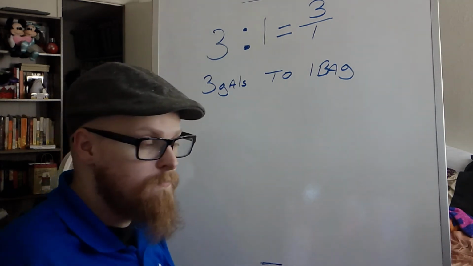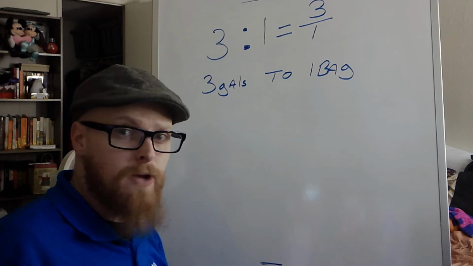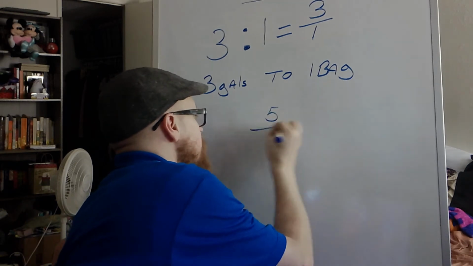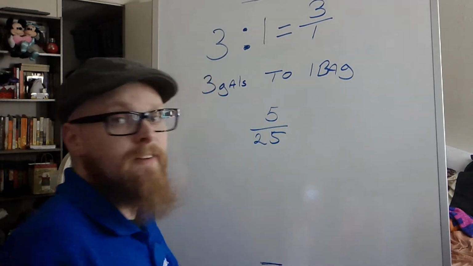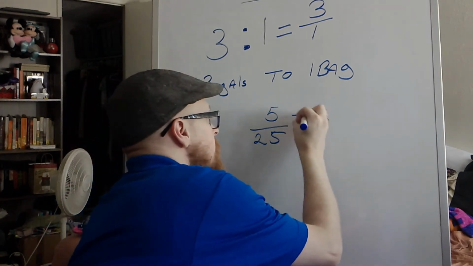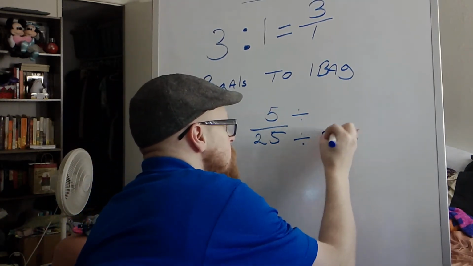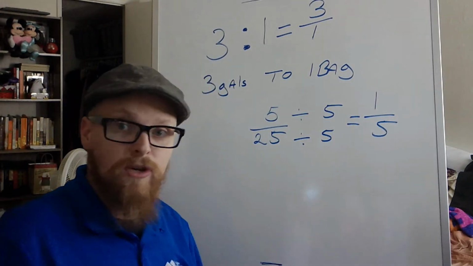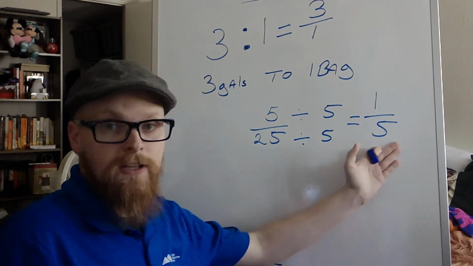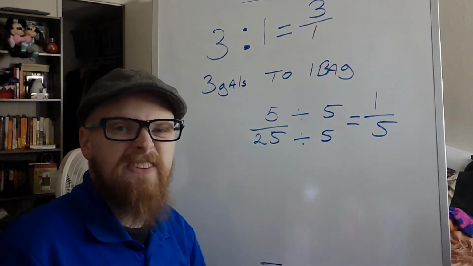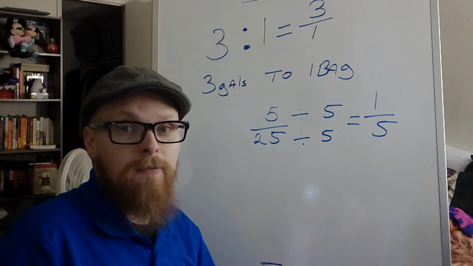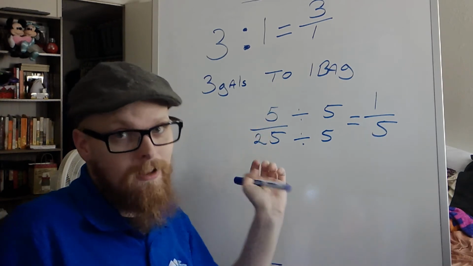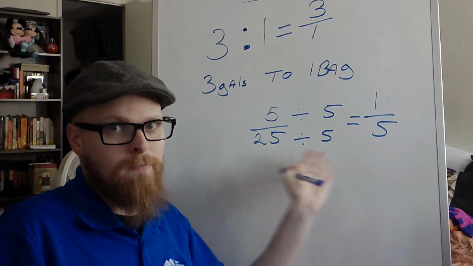You can work with ratios. You can simplify ratios the same way you would a fraction. Right? If I had 5 to 25, right, I would divide them both by 5, top and bottom. And I would end up with 1 to 5. That's the same ratio as this one. It's just expressed in simpler terms. Okay? It's easier to understand. It's easier to read. If I'm making a recipe and I need 5 eggs for every 25 cups of flour, well, that's a big recipe. Maybe I want to make something a little smaller, right?